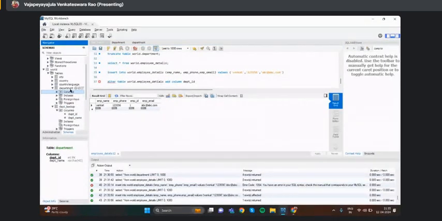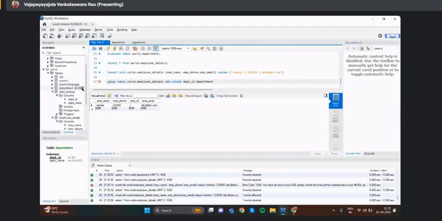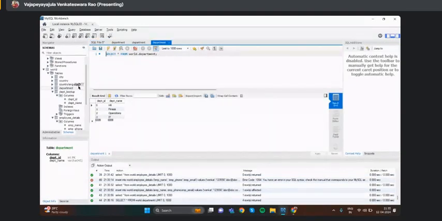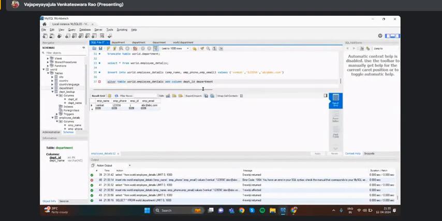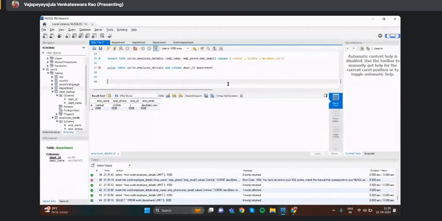Now I forgot what the department ID column type is. How can I check the type? I want to know the column names and their associated type. That's the requirement now. How can I check that?